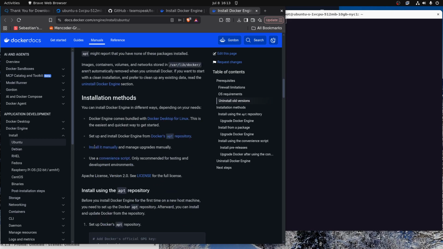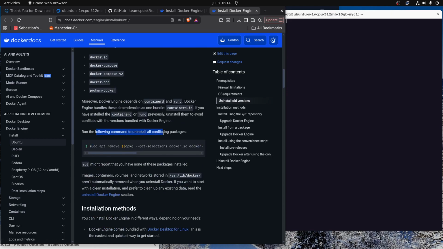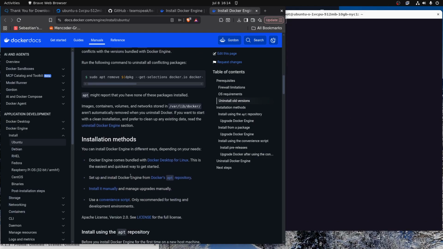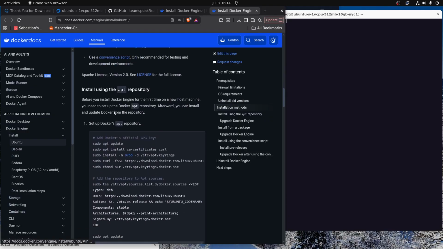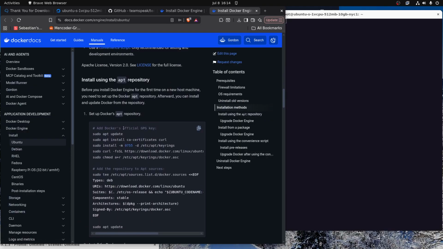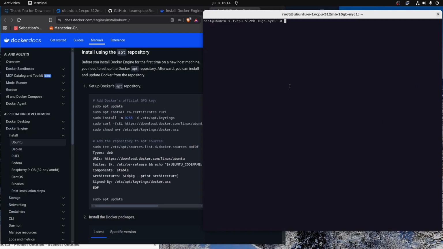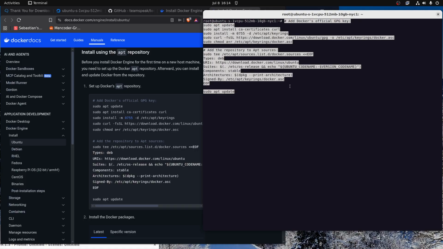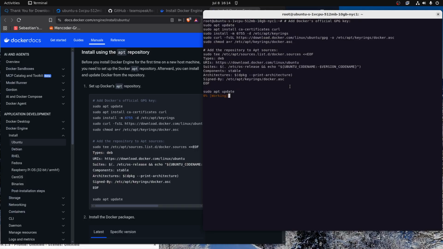And so I would recommend doing this step here to uninstall conflicting packages, but I just did this a moment ago and it wasn't a problem. If you have an older server, you might want to run this, but I'm not going to do it. I'm just going to go right here in installing using the apt repository. I'm going to copy all of this stuff and just Control-Shift-V into here and just have it install Docker.